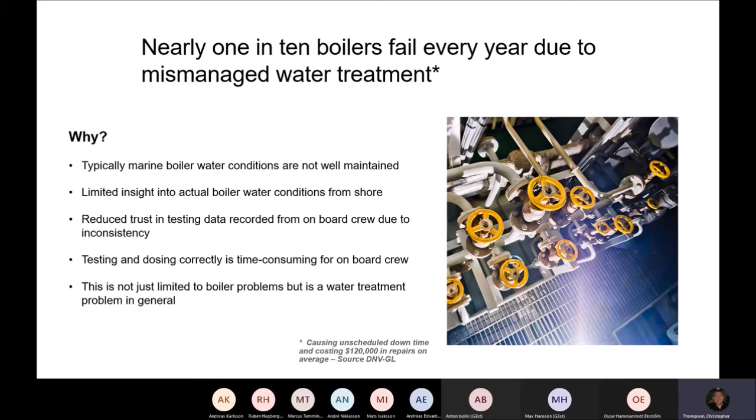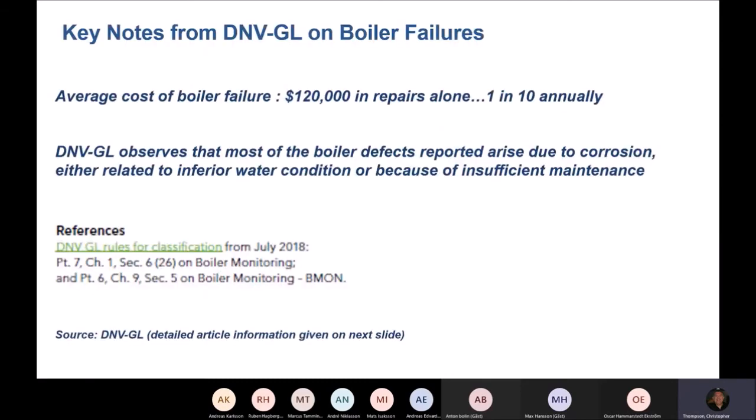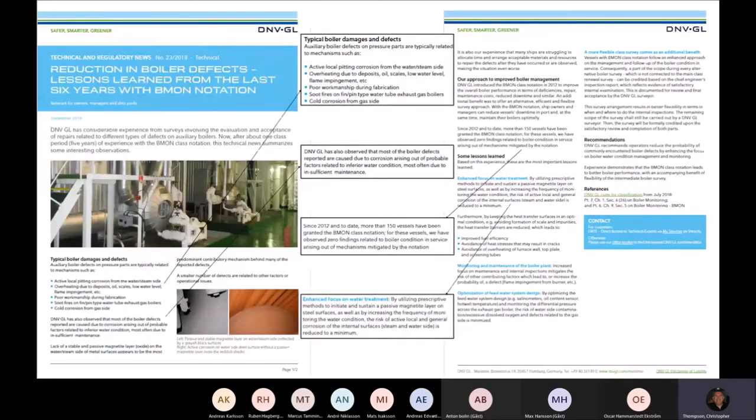But actually, eyesight can make a big difference. The way you actually shake the tubes can be different. So this is more consistent and gives you better control. So that's where DNV are mentioning all of this. You've got copies of these, or you will have copies, so I'll let you read it. But they're really promoting engineering out the dosing.